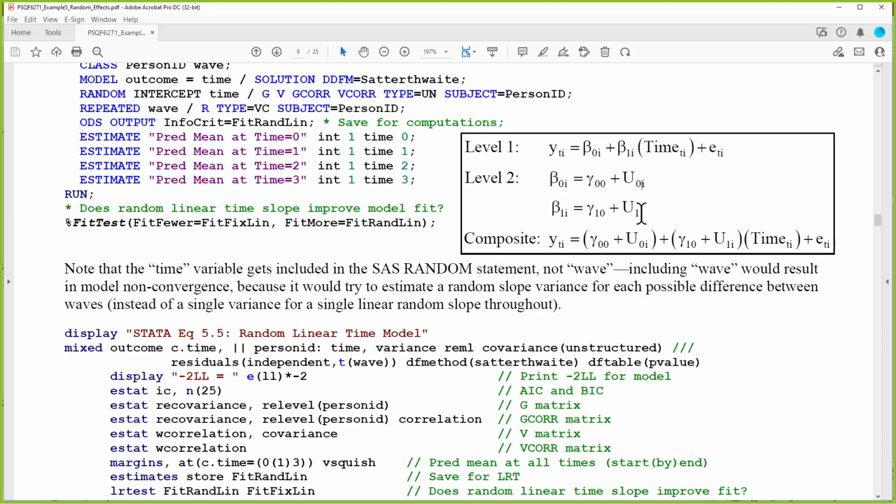So broadly construed vocabulary words, the word fixed means everybody gets the same. A fixed effect is an estimated constant. The word random, in this context, means everybody gets their own. So rather than estimating a separate U0 and a separate U1 for each person, what do we estimate instead? Variances. Yeah, there are variances across people. So that means in terms of estimating the model parameters, we only count the variance rather than however many U0s that would work out to be. Otherwise, the more people we add, the more things we'd have to estimate, which would not go well.